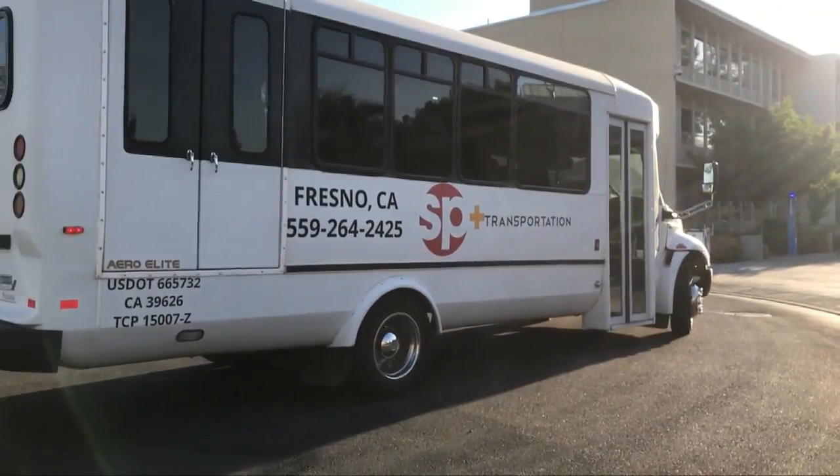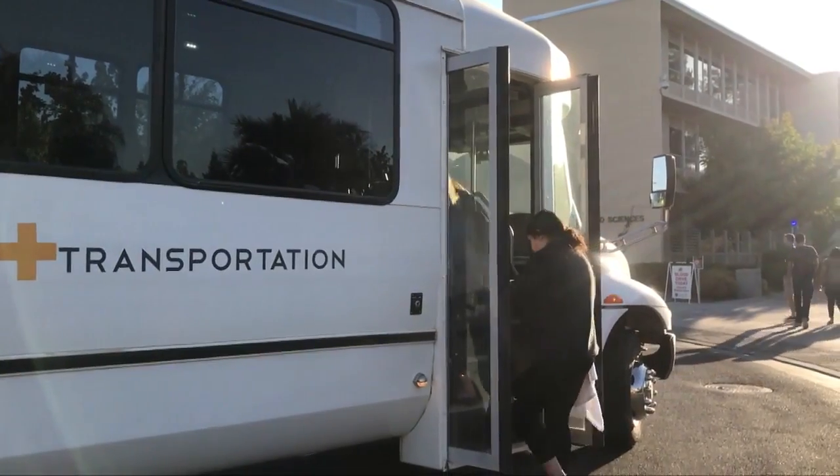My biggest thing that I'd like to see is another bus, and probably make them smaller so that we can get there with more stops. That could help a lot of students, but for Anthony, he just wants to get to class on time and not have to wait too long to get his ride there.